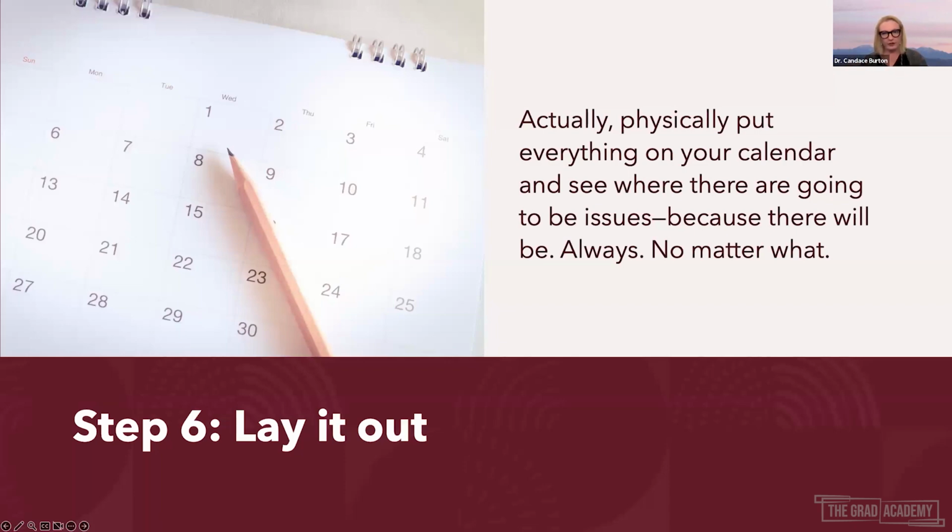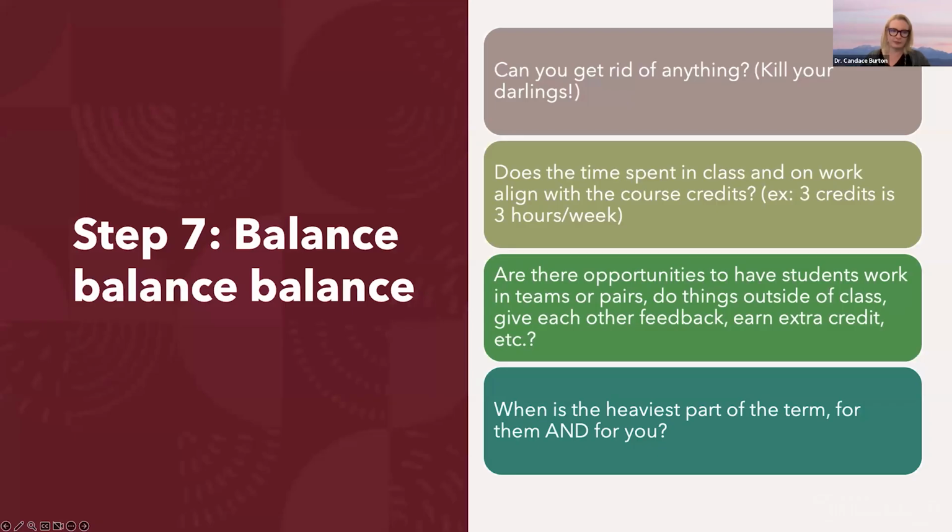Okay, and you can make it a different color so you know that it's for your class, not a class you're taking. Okay, map it all out. Actually physically lay it all out on the calendar. And if you need to, indicate to yourself, I need to start grading here, or I have to be done with grading by this date, right? The more detail you have in your calendar, the less likely it is that you're going to lose something, or forget something, or realize that it's 11 o'clock at night and you still need to grade 10 papers.